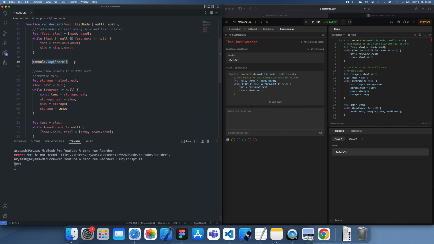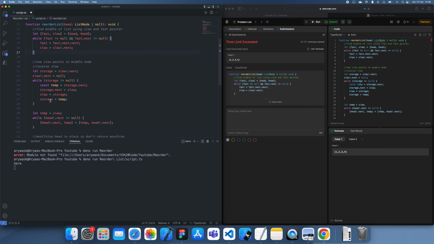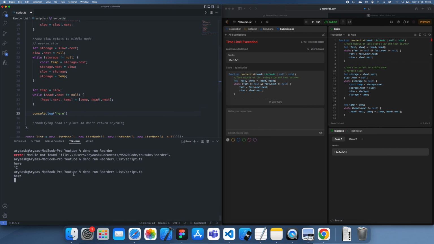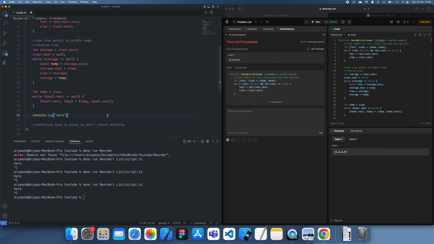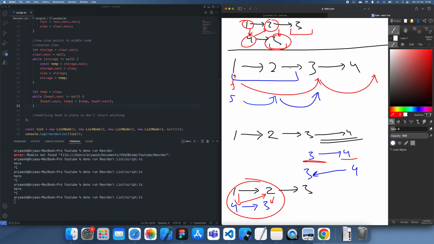Okay, so we get there. Now let's see if we get here. Alright, we get there. So I'm assuming the issue is here, right? Oh, it's not even here. Oh no, we didn't. Okay, yeah, so the issue is in here, in the merging of the lists. So let's attempt to fix that.